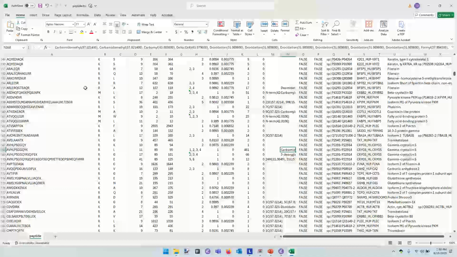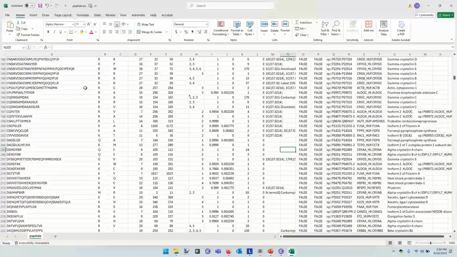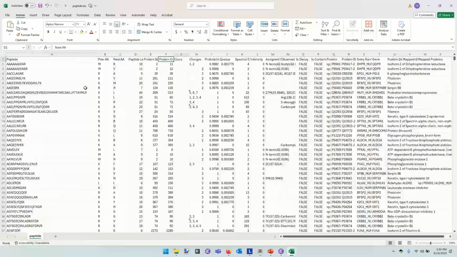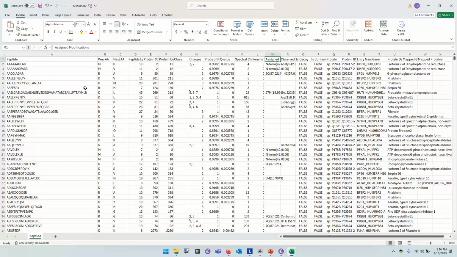It should also be possible to, if you search column M for F, then you'll find things that are localized to phenylalanine, right? Column M gives, for example, 3C, which is a modification on cysteine that is in position 4. Right.